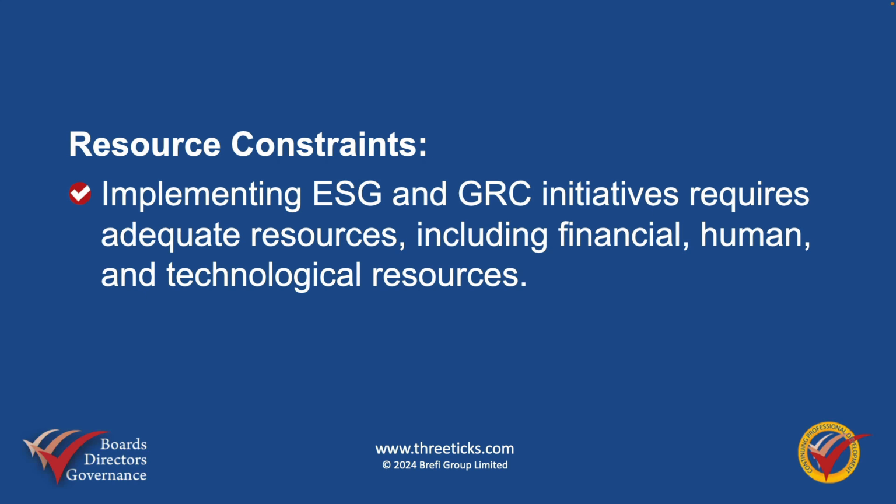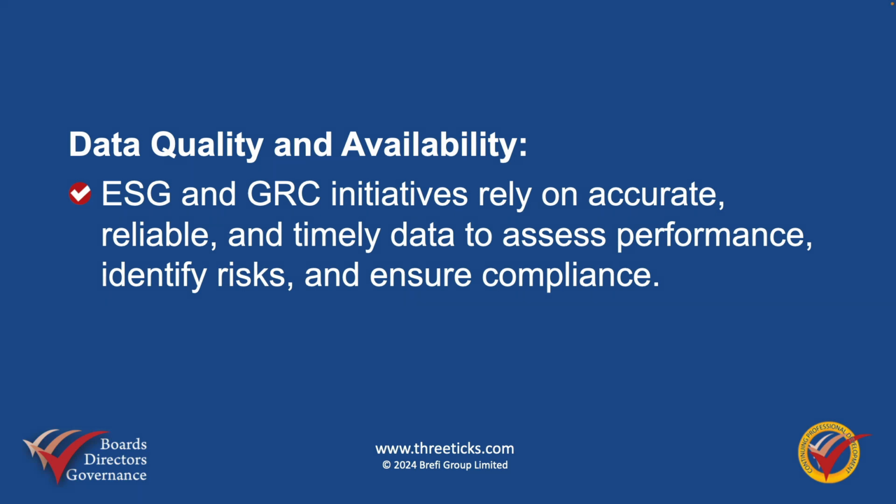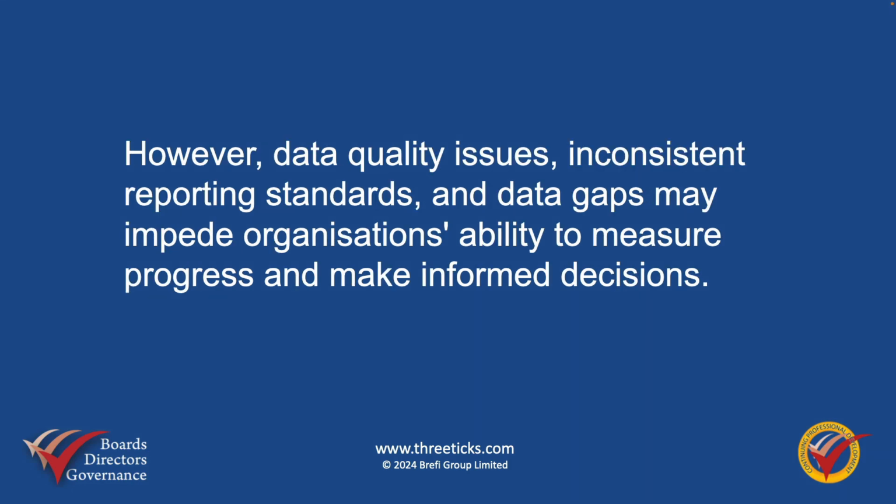Resource constraints. Implementing ESG and GRC initiatives requires adequate resources, including financial, human, and technological resources. Limited budgets, competing priorities, and resource constraints may hinder organizations' ability to invest in necessary infrastructure, technology, and expertise. Data quality and availability. ESG and GRC initiatives rely on accurate, reliable, and timely data to assess performance, identify risks, and ensure compliance. However, data quality issues, inconsistent reporting standards, and data gaps may impede organizations' ability to measure progress and make informed decisions.